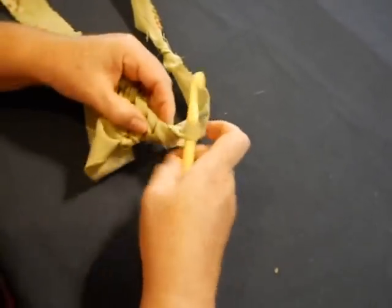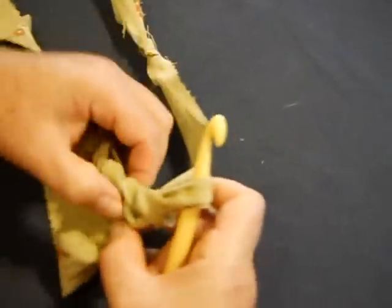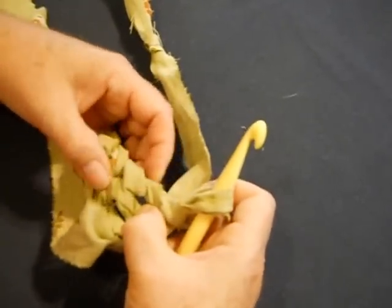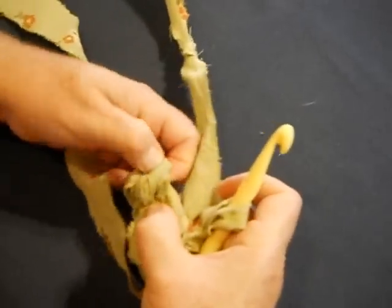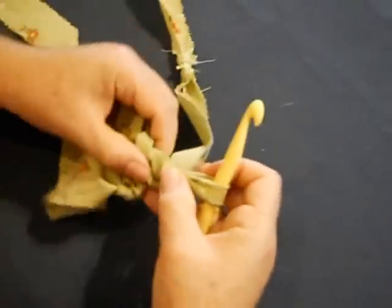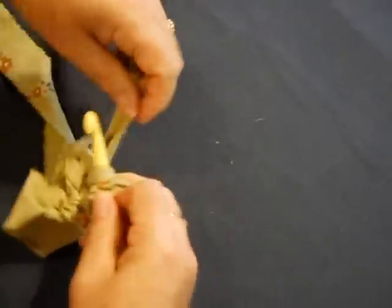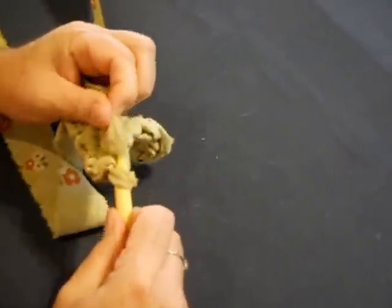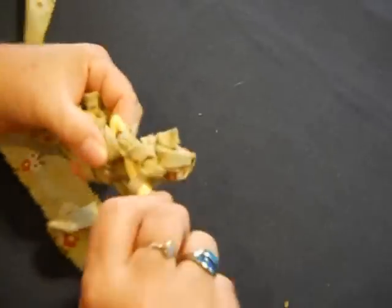Okay. You are going to then do 2 stitches into your first hole. Okay, here's your first hole. You've got 1, 2, 3, 4, and we're going to be using this right here, 5. In the beginning one and the ending one, we're going to do 2 single crochets, back into the same hole. Now in the rest of them, except for the last one, we're going to do just 1 single crochet.